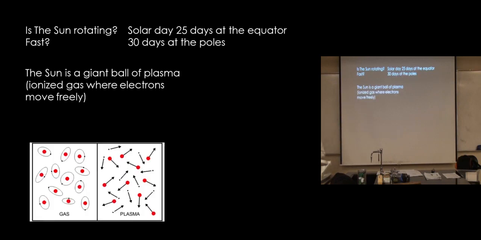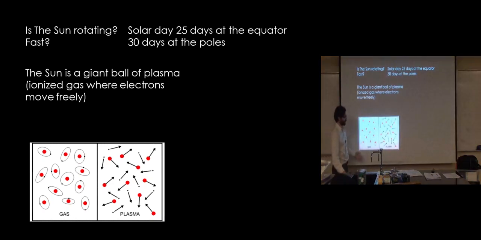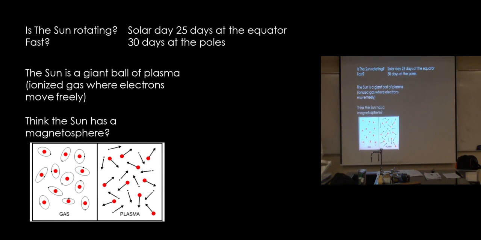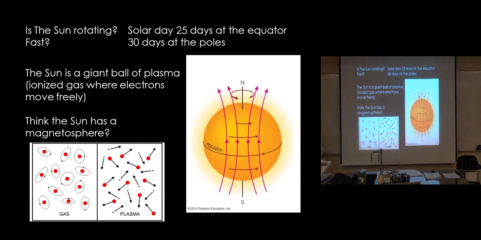and it's spinning very fast. So I should have included this earlier, but this is a picture of plasma. It's like the same stuff, except in a neutral atom, the proton or nucleus and electrons are hanging out together in a bound stable unit. In a plasma, they're all free to go wherever. So the Sun has an absolutely outrageously big magnetic field.